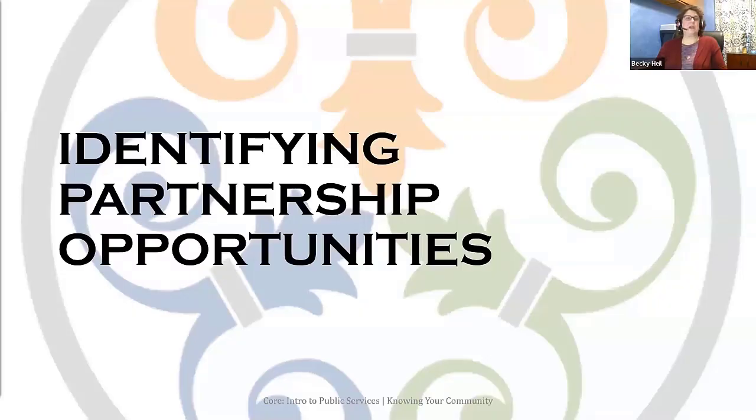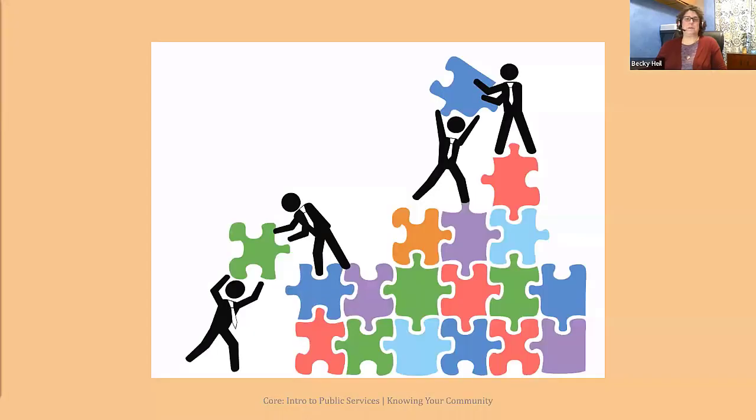Now let's take a look at how we can identify some of those partnerships. Here's a quote from Mary Murphy, who is the library director in Perry, Iowa. Creating partnerships with other organizations, businesses, and other city departments can yield great benefits. In using collaborative partnerships, the library demonstrates how working together makes a difference in your community.